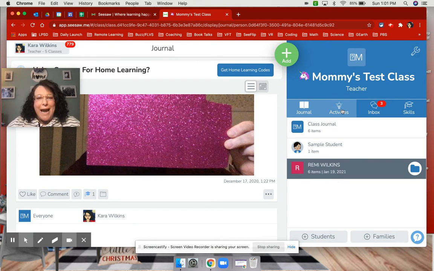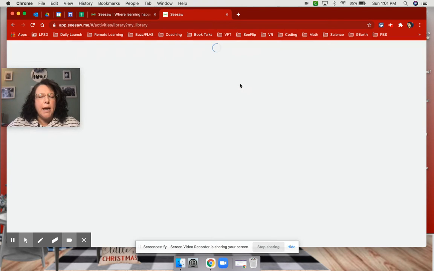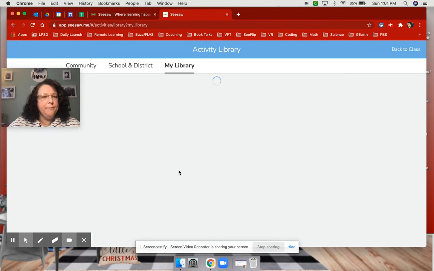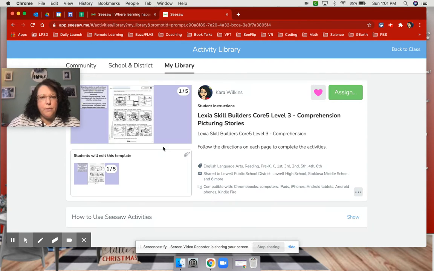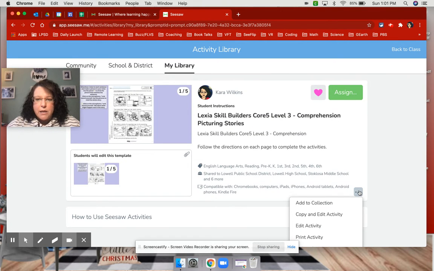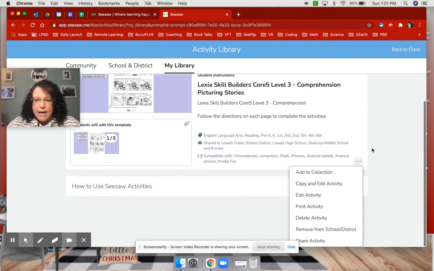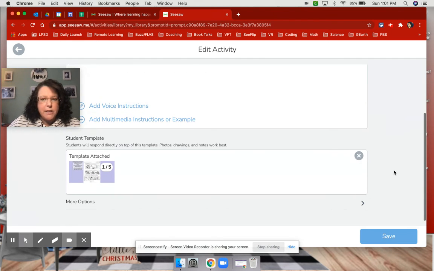When you create an activity, let's say I'm going to assign an activity to my students. I'm just going to take these Lexia ones. What I can do is come in here and edit an activity, or it's within my activity, right? I'm making an activity.